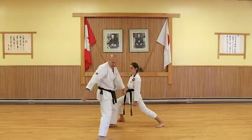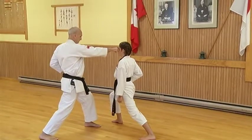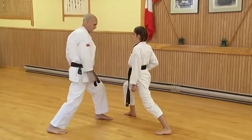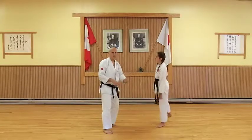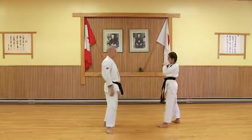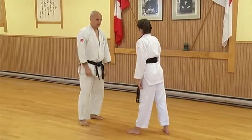Block, downward block, slide on a 45-degree angle. Then we counter attack. Right? Bonk right to the head, or solar plexus. Of course, the counter attack doesn't have to be a punch. It could be a kick, strike, back fist, whichever.